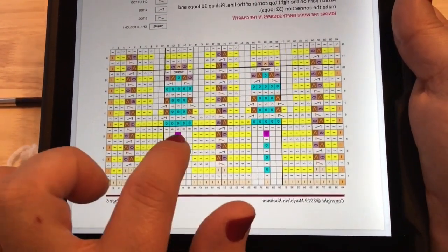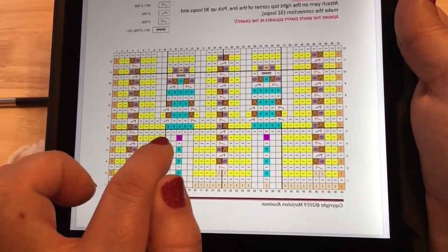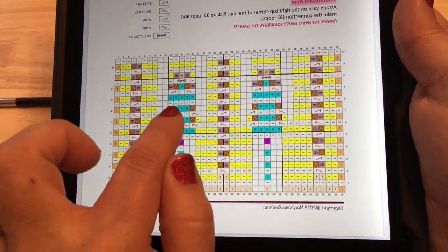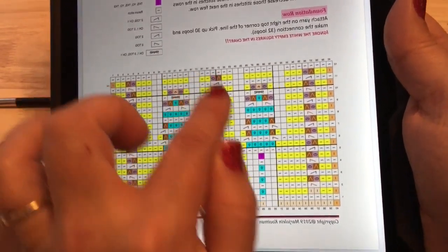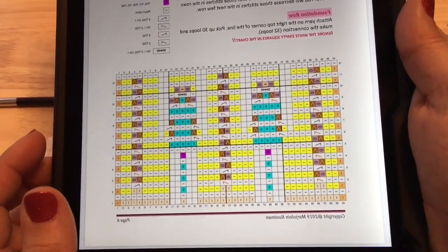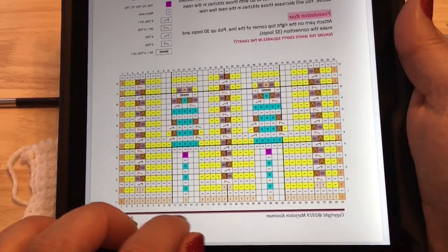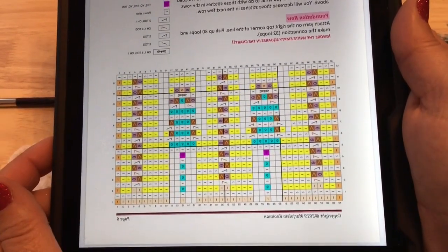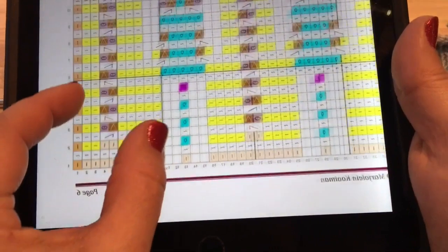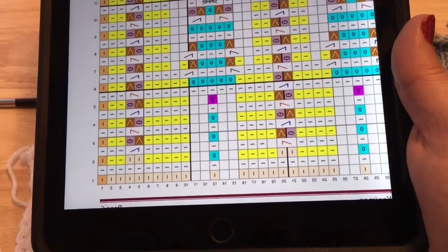What is happening when we get to row 5 is that we're making an increase two times. So those white squares show where the increase will fall once we get to row 5. But then following that, we're going to decrease as well. So you'll see the rest of the pattern has those extra blank squares to show that there's been an increase and then a decrease. So just a reminder, if it's a white blank square, you just ignore that. It's just an aid to showing that there will be increases later on. So you can go ahead and work rows 1, 2, and 3. You want to pay attention to where we do these two together stitches and then in the return pass.